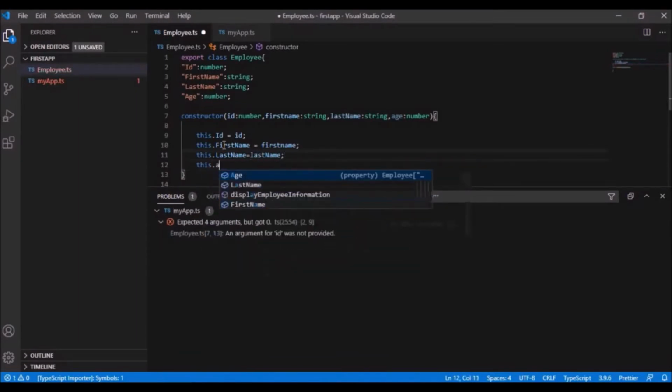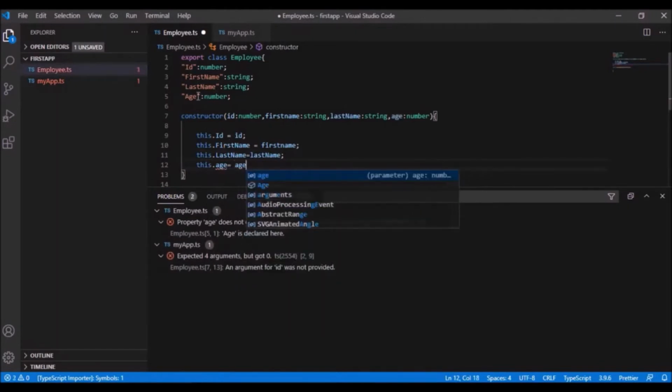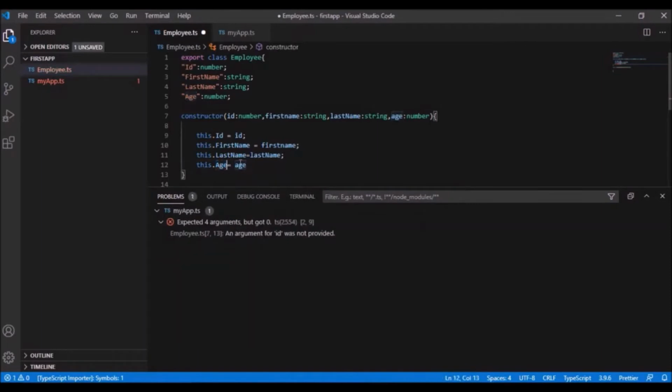So we have to be very careful with the casing. Okay. So whenever this class is instantiated, I would expect these arguments to be passed. Right.